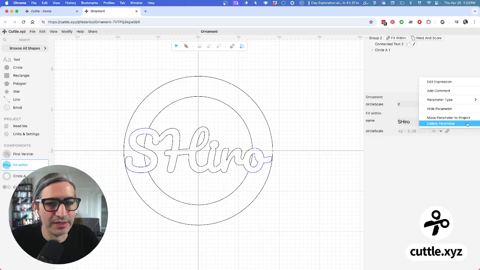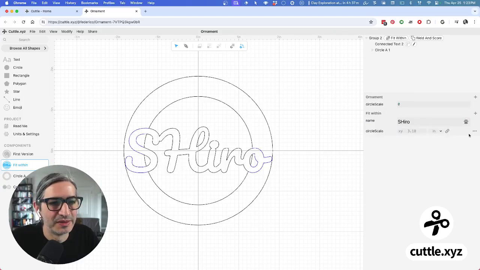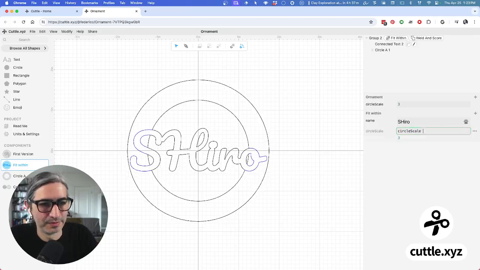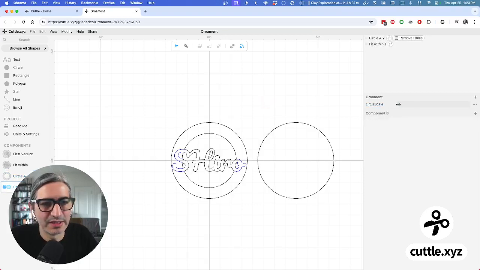Actually, I might just delete this parameter. No, sorry. I'm going to do it the complicated way. So I'm going to make this one circle scale. And then I'm going to make this one also circle scale, and I think now if I change that, then it should apply to both, yes.